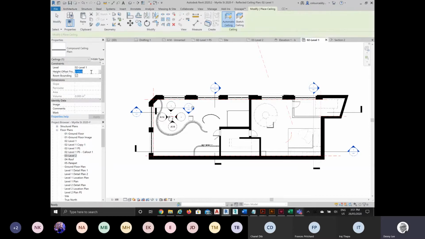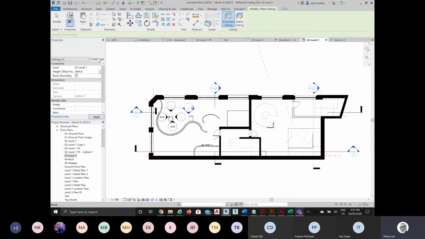And then you've got here height offset from level. There are two ways of doing it. You can either work down from the level above or work up from the level you're on. So I'm going to work up since I've got that measurement. I know it was 39.45. That was the height to the bottom of the floor that's above this space. Now I just want to make my ceiling 100 mil below that. So 3845 is 100 mil less than 3945. That's going to be the height of my ceiling.